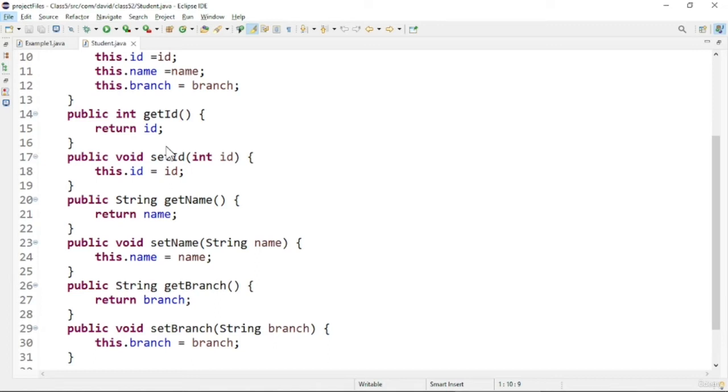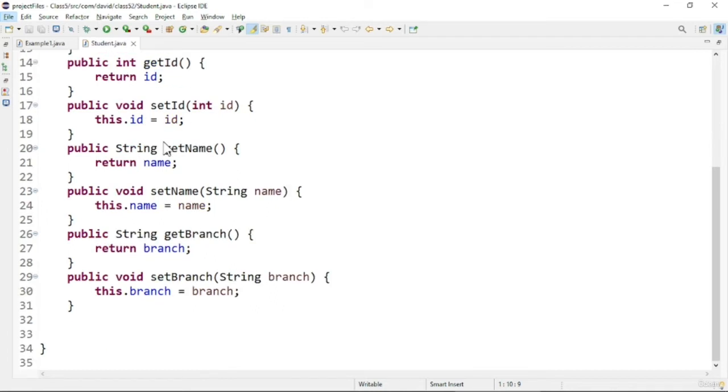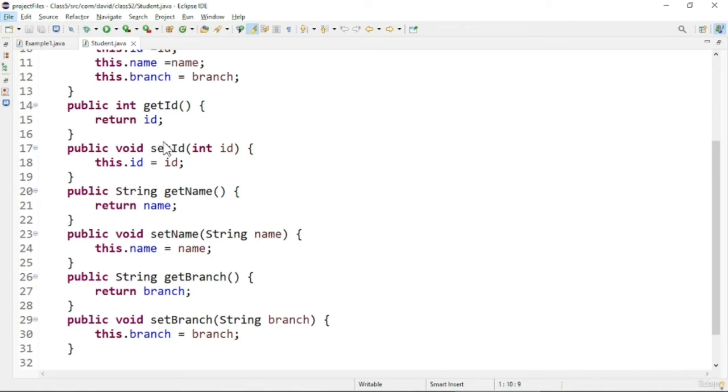If you do that, it becomes an encapsulated class. Here you can see the getters and setters for the respective field names. The name will be get or set followed by the name of the field, starting with a capital letter, in camel case.